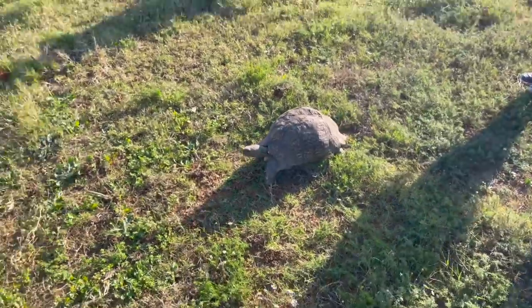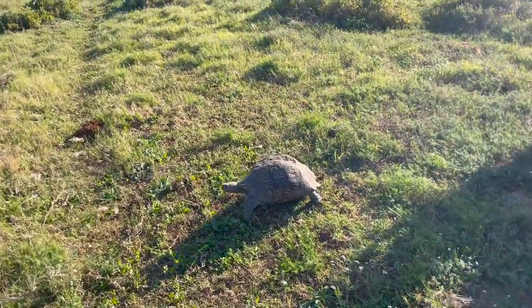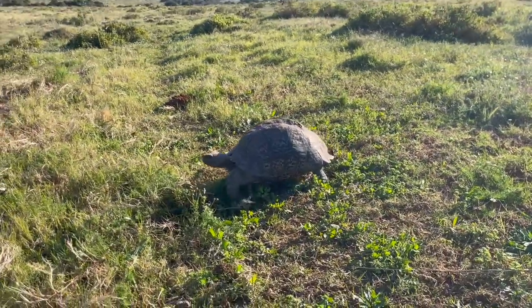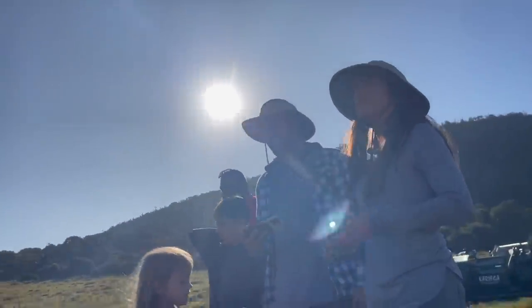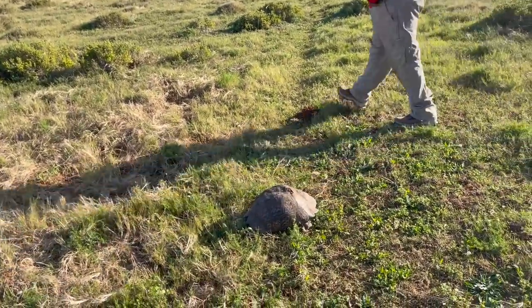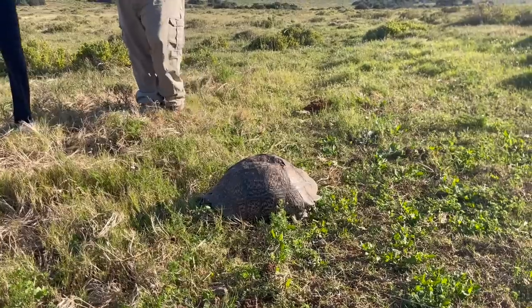Check that out. There has to be another one around here. If there's one out, there's more out. Yeah, we'll see more. It took me a minute — I didn't know what I was looking for. Look at him moving. He's in tortoise country, and then Zolani's like, there's one. Literally, he's like, this is tortoise country, and bam, he finds it. Can you take a picture? That is so epic. I want it to run. That's dope.